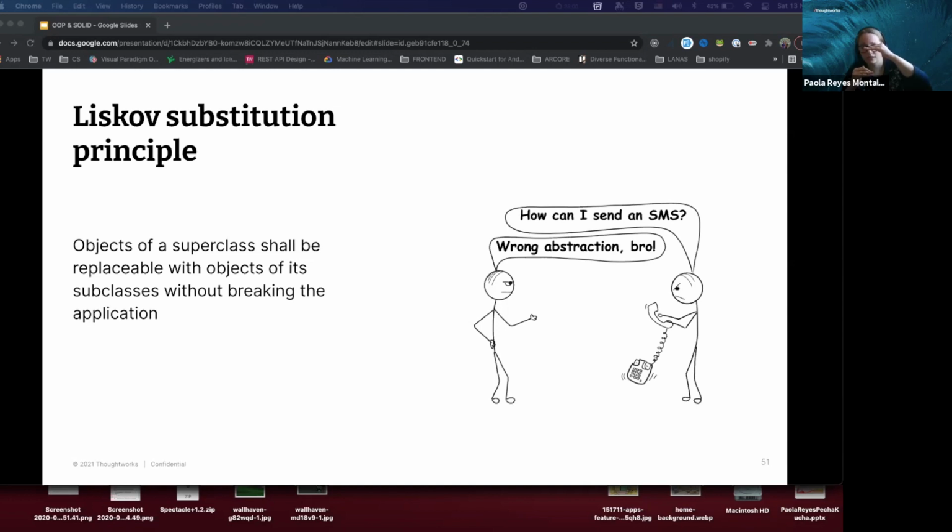And also with the return, the same thing applies to what the method should return. It should return the same thing. So if I theoretically remove that superclass and put the subclass instead, nothing breaks. Okay.